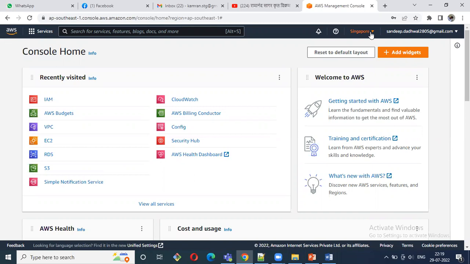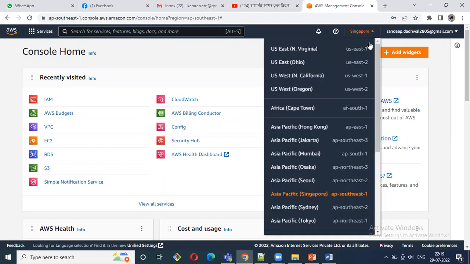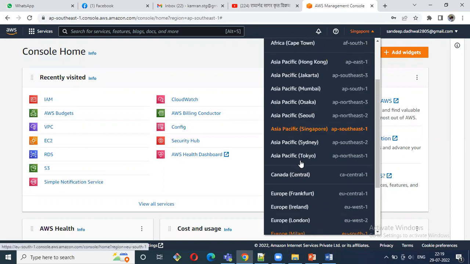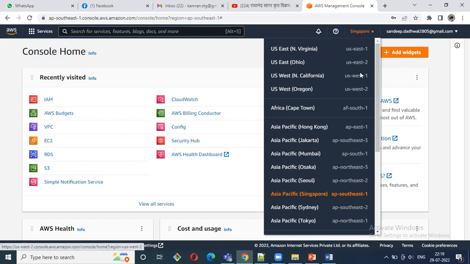On the top right, you will see two things. One, the company name, sorry, the country's name. How many countries do we have? On the other side, you have seen these things. Now guys, remember my words in industry. This is the most important thing while you are working on Amazon Cloud.